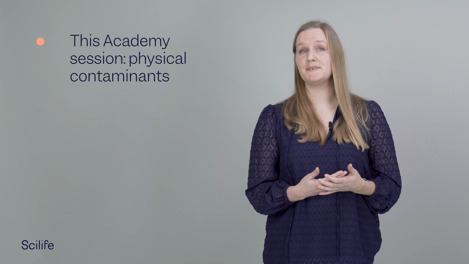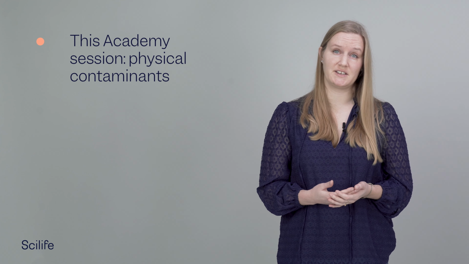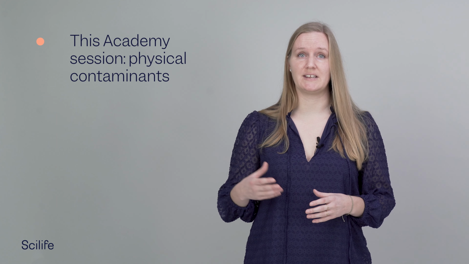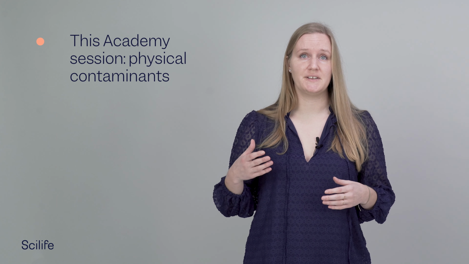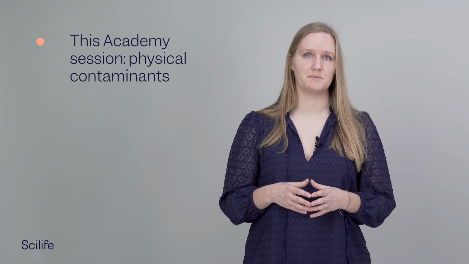We'll also look specifically at the types of physical contaminants that could be present in APIs, excipients, medicinal products, and in clean rooms. In part 2 of our Academy training session on the fundamentals of contamination control, we look at the types of chemical and microbiological contaminants. Ready to explore physical contaminants? Then let's get started by answering our first question.